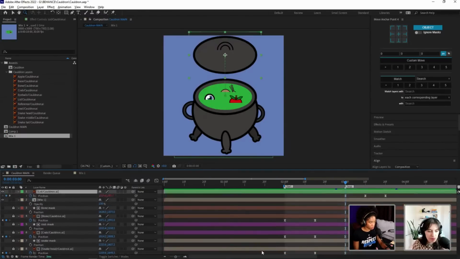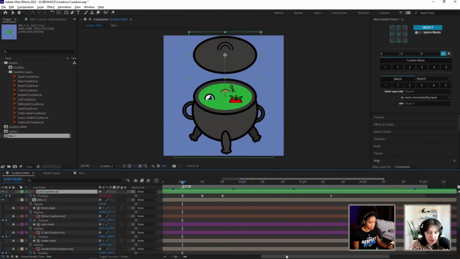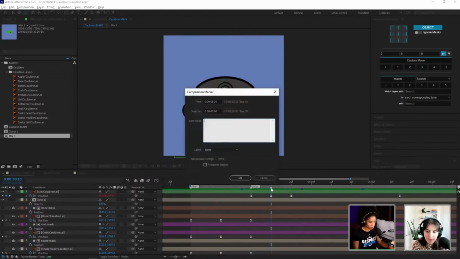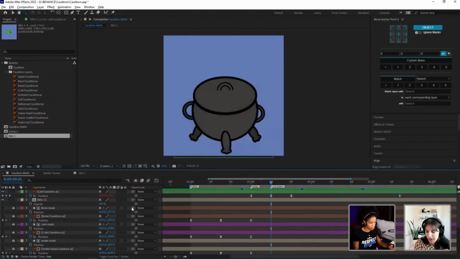Okay. So again, what I'm probably going to do here is set where the lid comes down, so I just know that at a glance without having to go hunt for the keyframe. Lid down. I love these little messages to yourself, little notes to self. Okay. Yeah, that's what it is.